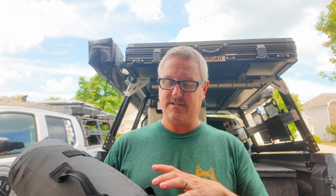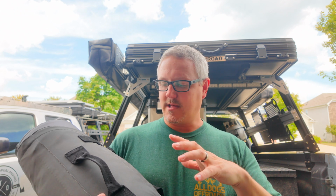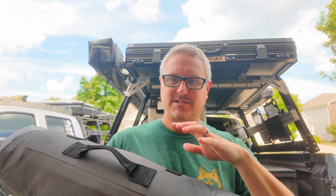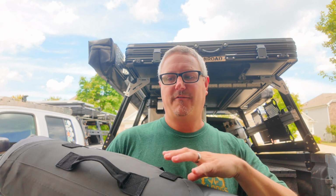I'm kind of a side sleeper, so this has been really comfortable for me. Even though I toss and turn and roll side to side at night, this has been really supportive and nice. So compared to a stock rooftop tent mattress that's maybe 1.5 inches or 2 inches thick, this is about double that. Plus it's got air in it, plus the foam. So it's really super comfortable for sleeping.